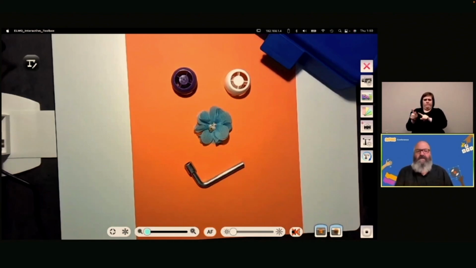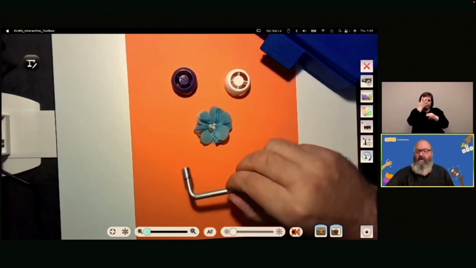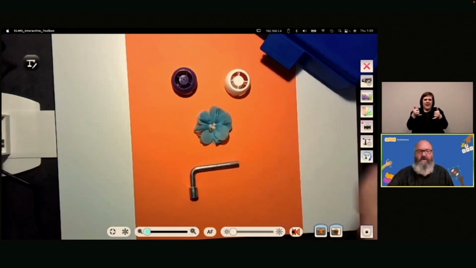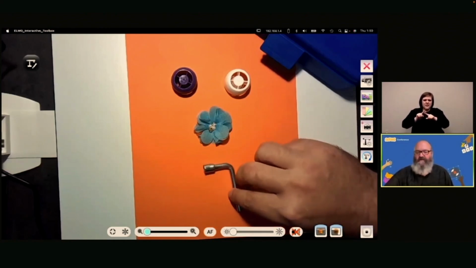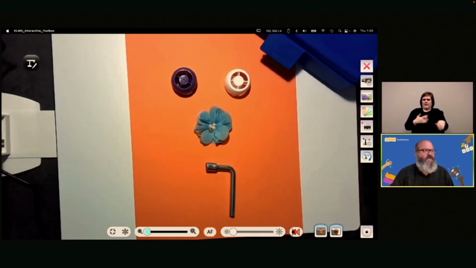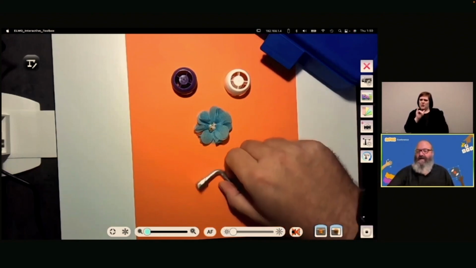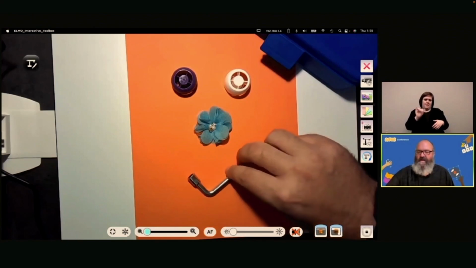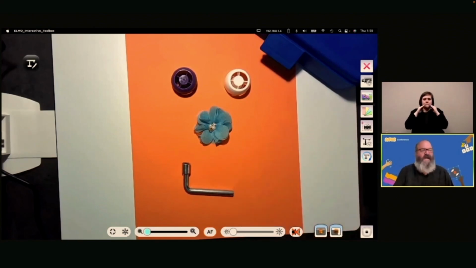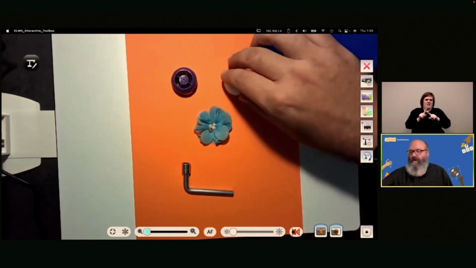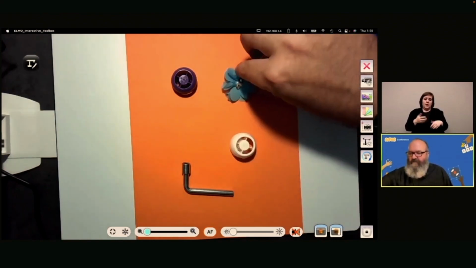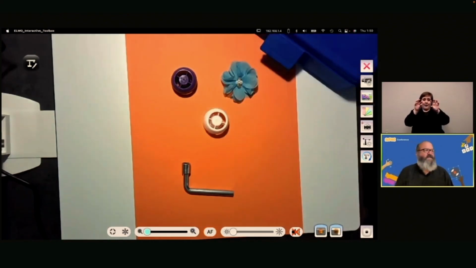So this is an example, very basic, of how you can collect some basic, random items and arrange them into a particular face, and play around with it and think about some different ways I can express a feeling. Like this might be inquisitive because it kind of looks like a question mark almost. So a smirk versus a smile, that kind of stuff. So I might choose to take this and put the little winky. So there are different things that you can do.